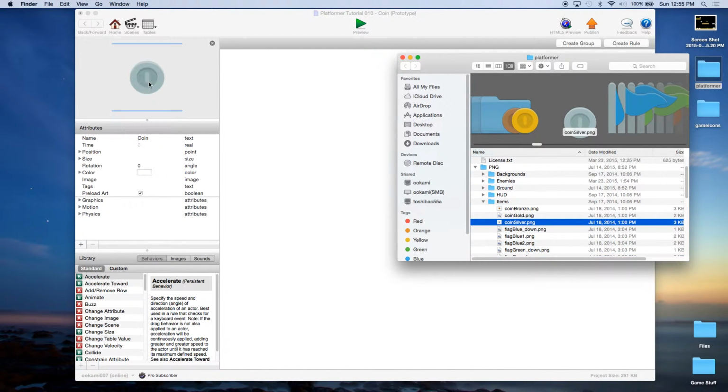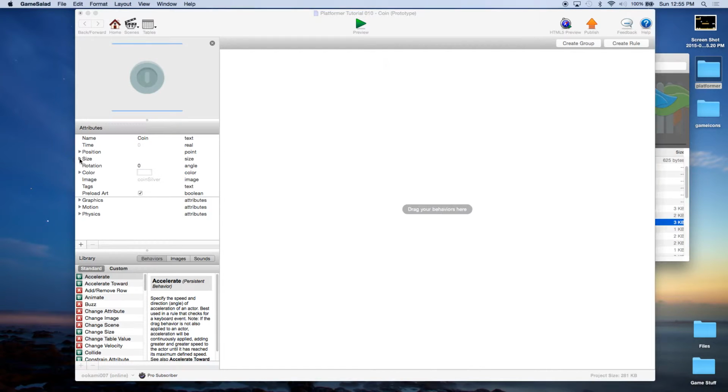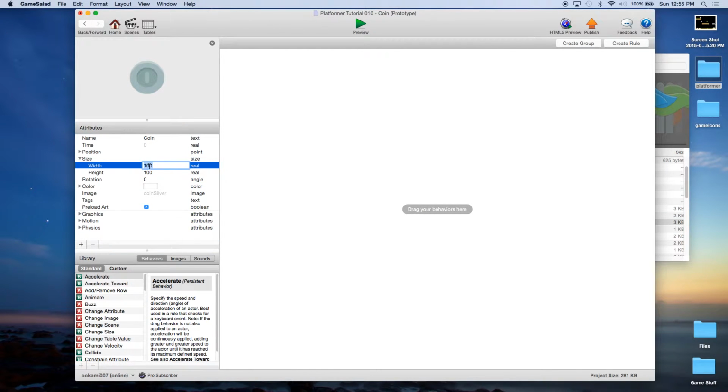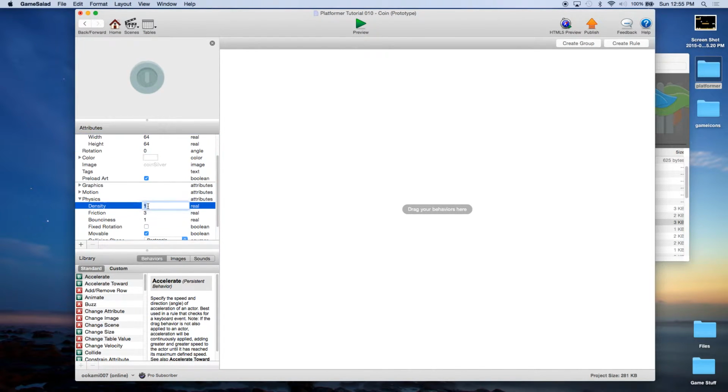So drag the silver coin over, change the size to 64 by 64, and then also go into physics and change density, friction, and bounciness to 0, and turn on fixed rotation, and you can turn off movable. Not that you couldn't have a movable coin, but in general, even though they may be animated, they do not actually move. Again, let's file save.